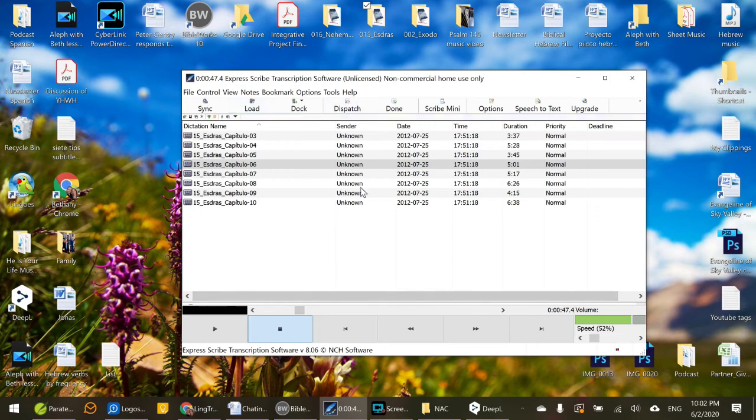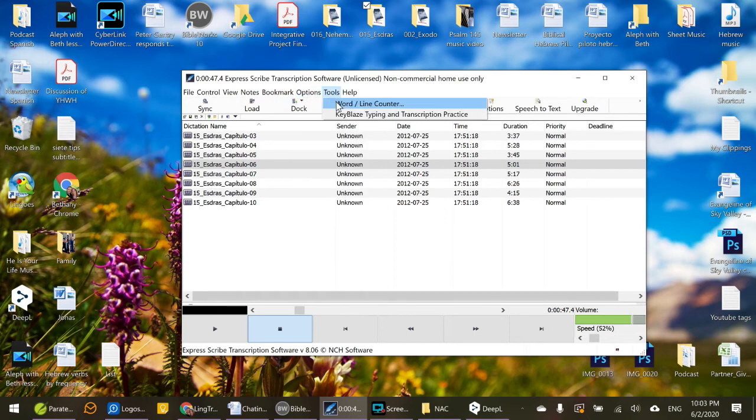There's not any limitations on this version that I've seen that would make it worth buying the other one. So just stick with that. Now this is great because why am I using a transcription software? Well, number one, because it has hotkeys that you can program. And number two, because you can change the speed very easily of the reader. So let me show you how I have the hotkeys set up.